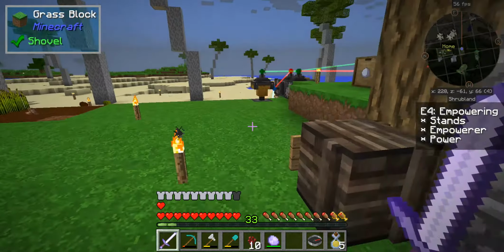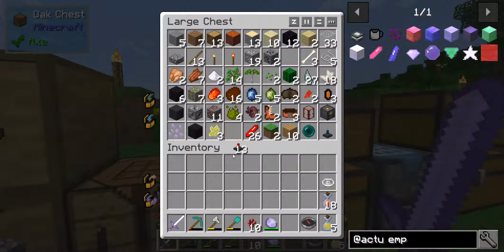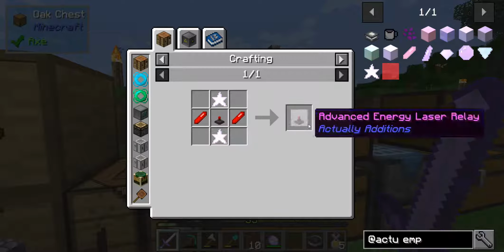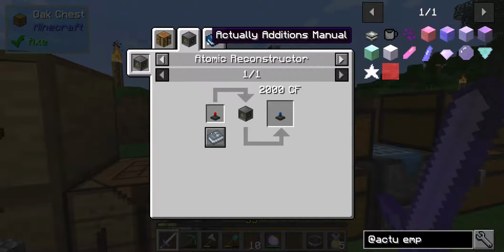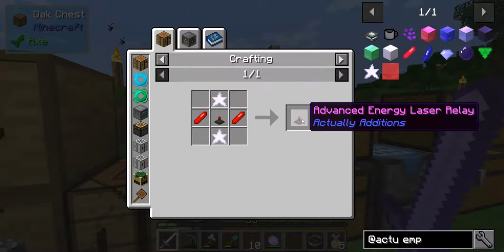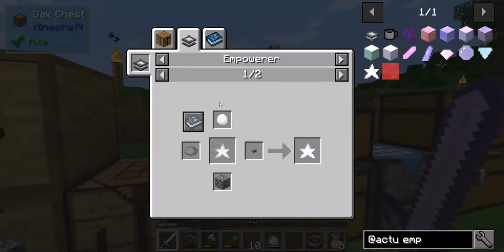So you notice there's no lasers on top. Well, I built the lasers. They are right here. And then I found out that in order to put filters in it, I have to have the advanced energy laser relays. I need empowered Restonia crystals. Well, it's not such a tough thing. I just need gray dye, snowballs, buttons, cobble, and a Restonia crystal, and an empowerer.